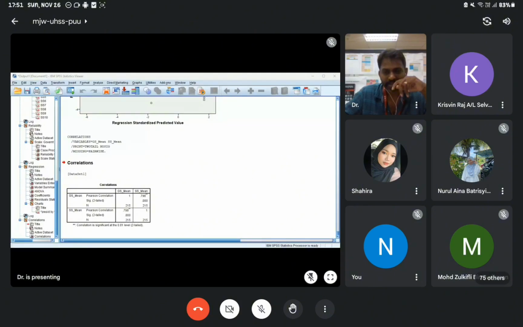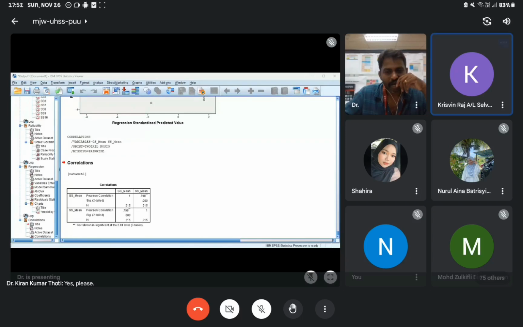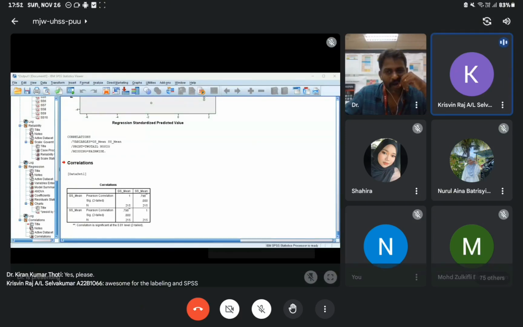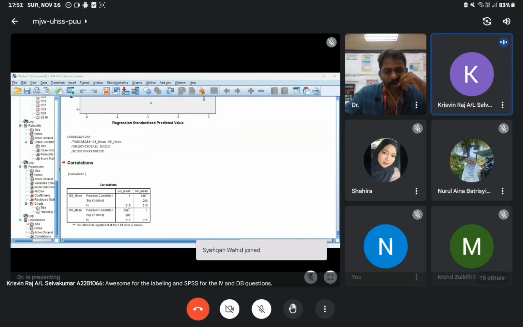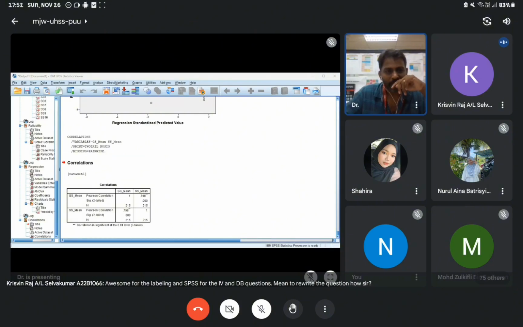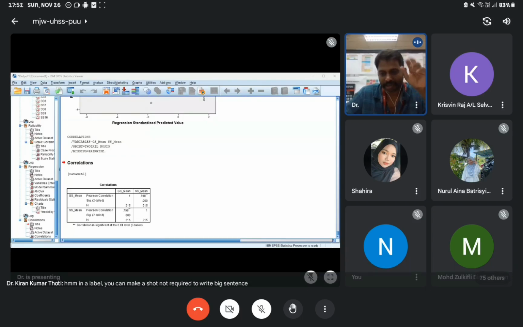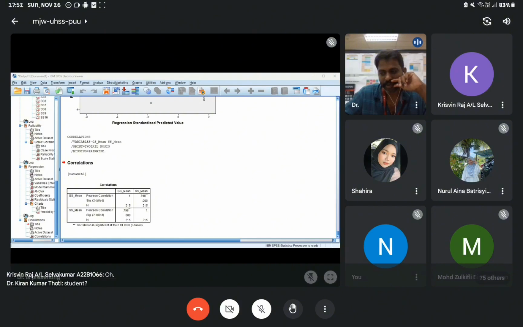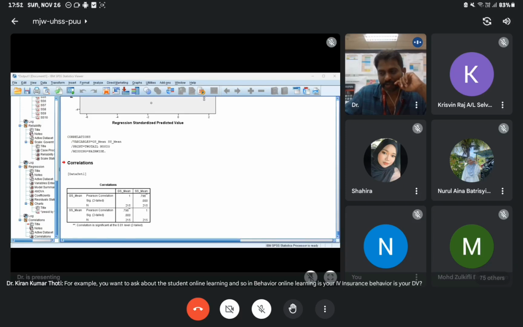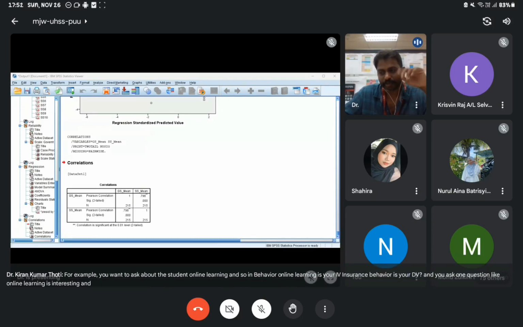Sir, for the labeling in SPSS for the IV and DV questions, do we need to rewrite the question? In a label, you can make it short. It is not required to write a big sentence. For example, you want to ask about student online learning and student behavior. Online learning is your IV and student behavior is your DV. And you ask one question like online learning is interesting and thought provoking.